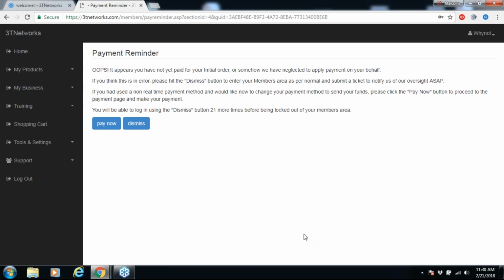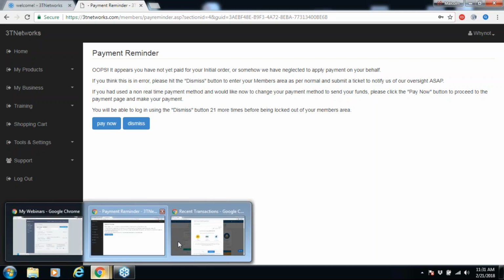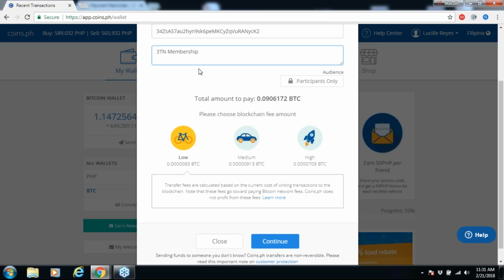Okay, now we see here, payment reminder. And you go, my goodness me, I paid. Yes, you've paid, but the blockchain has not sent your Bitcoin to 3TN payment processor yet, and it has not cleared. That's why this is here. So let's say the full 4 hours has passed, the 4-hour time limit, because now I meant to mention something to you here. Let's go back to, I want to make something very clear for you.